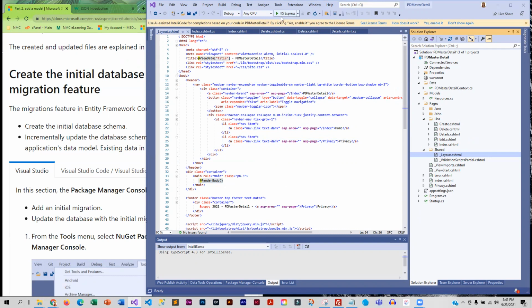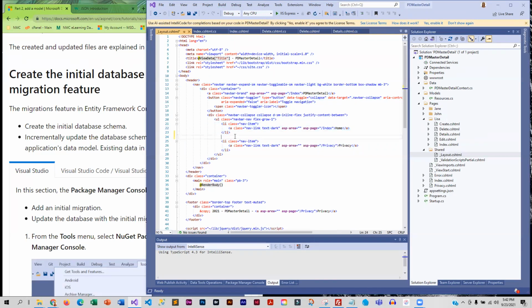And what we need to do is add some routing to this so that in the menu, we can have it go to your folder and your page. So to do that, I'm basically just going to copy the home one.